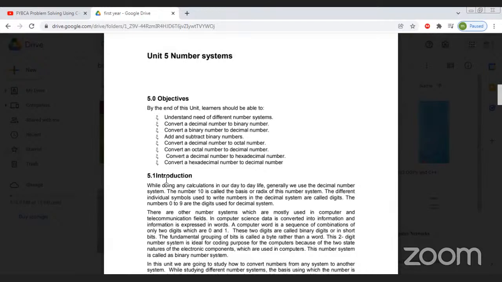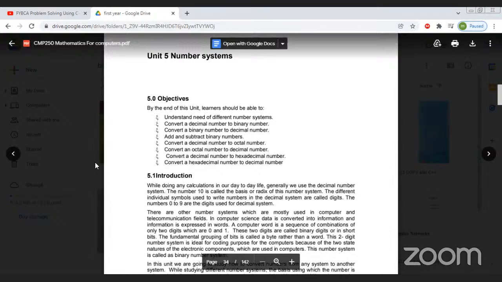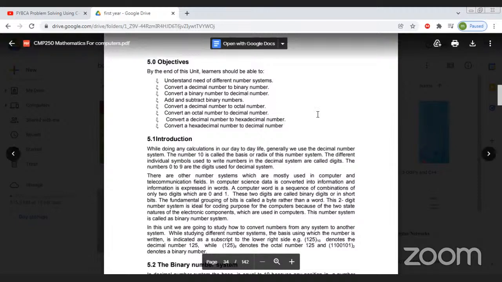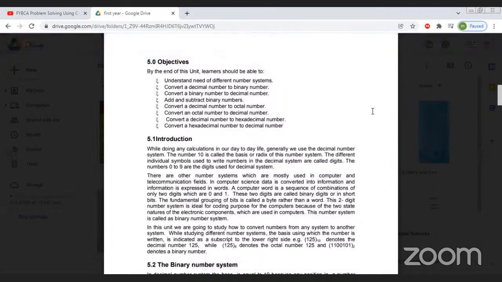Now number system, here we include binary numbers, decimal numbers, octal numbers. What are those numbers actually? Decimal numbers means what? The numbers which we regularly represent, like 132, 158, those numbers. And what do you mean by binary number? Binary means 2 digits. So binary number means only 2 digits are included.